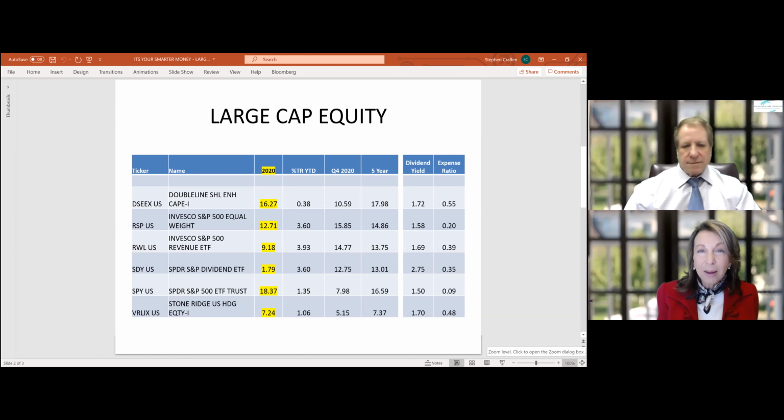currently we're holding, I think, 6 different funds that represent the large cap space. And each one of them has a different kind of perspective in the way they're investing. And we have done the analysis. Steve's done the tedious analysis using his Bloomberg terminals, making sure that all the underlying investments that represent these 6 funds are not overlapping each other.